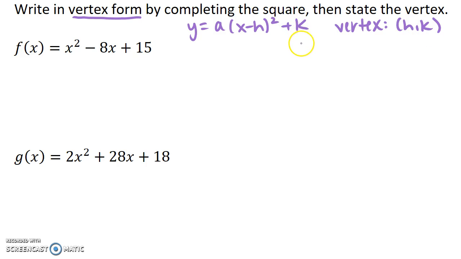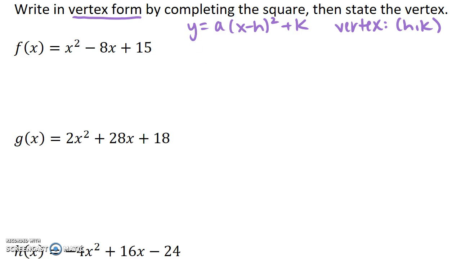So we are going to be working with equations that start in standard form, but we are going to have to complete the square. So that means we want to take the x's and make them into a perfect square, having it factor to be something x plus or minus a number quantity squared. So in order to do that, we're going to have to group together the x's and write it out so we can add something to it in order to make it a perfect square.